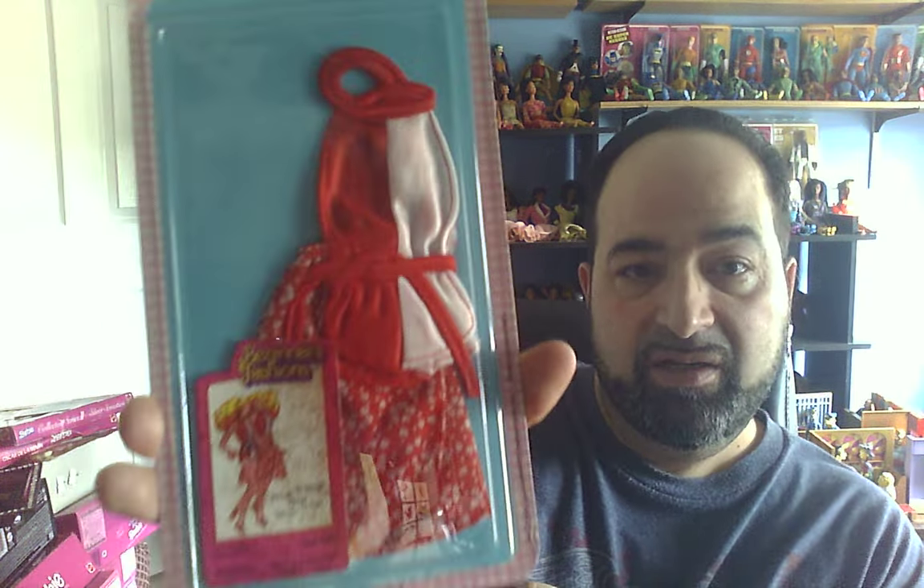I want to start with some brand new fashions that I just got in the mail today from eBay, from a seller named Prairie Tigger. Thank you Prairie Tigger — very good shipping and packing. First of all, let's look at the earliest one in this group, which is from 1979, made in Taiwan. This is Barbie Beginner Fashions, and it is wrap and snap over wrap and tie. I don't know if that's the name, but it's number 1373.